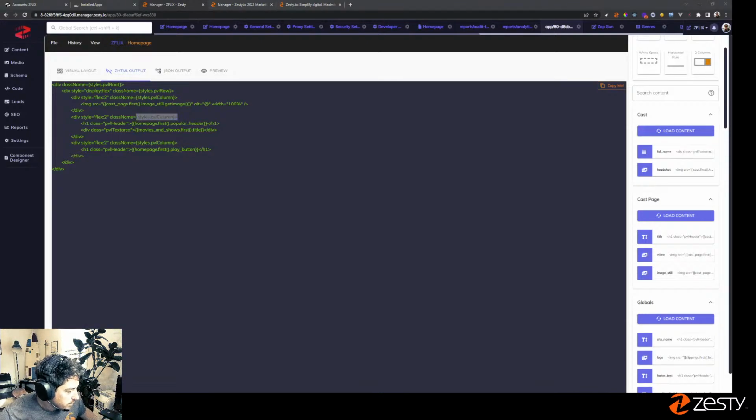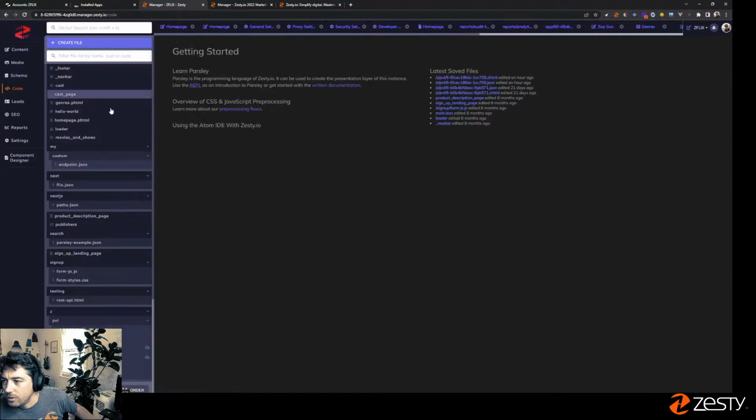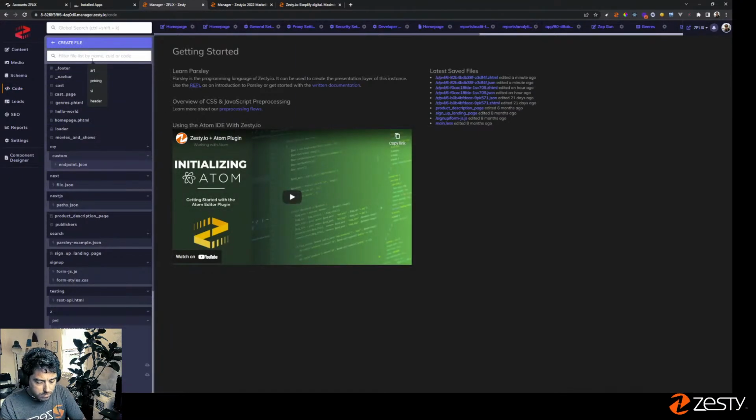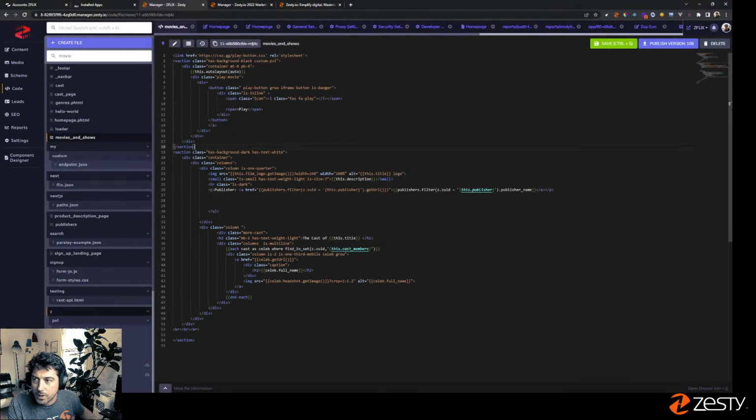I got a question from Ben Johnson. It says, do these component designer elements get loaded within the content area of the loader view? So the way the component designer loads, it's a single Parsley call, and you would just say, let me show the code. Movies and shows, this is the example, Ben. All that's needed is you say this dot auto layout and type the word auto.